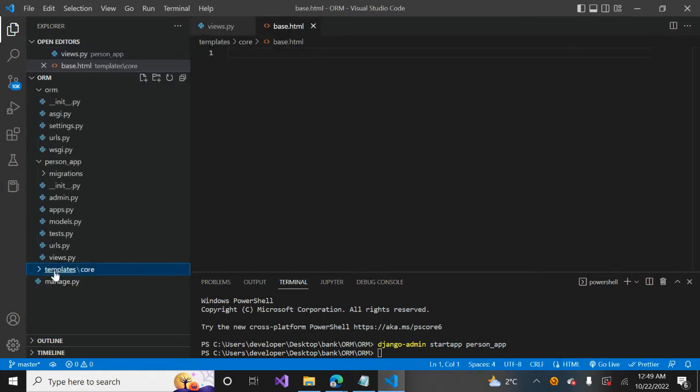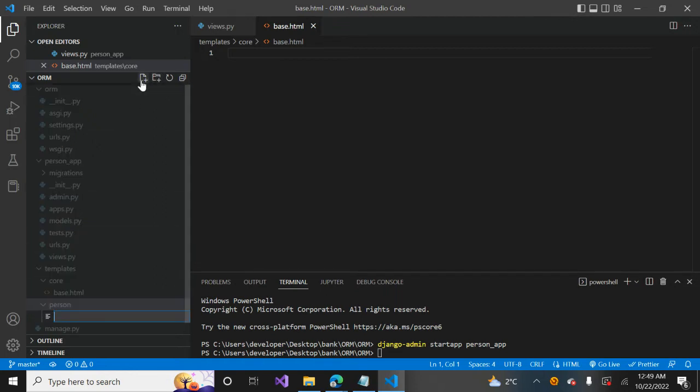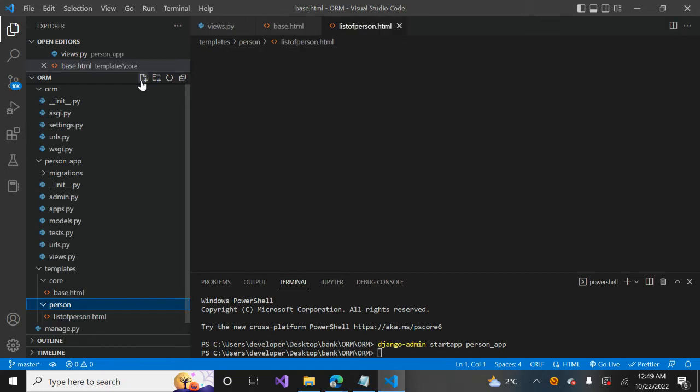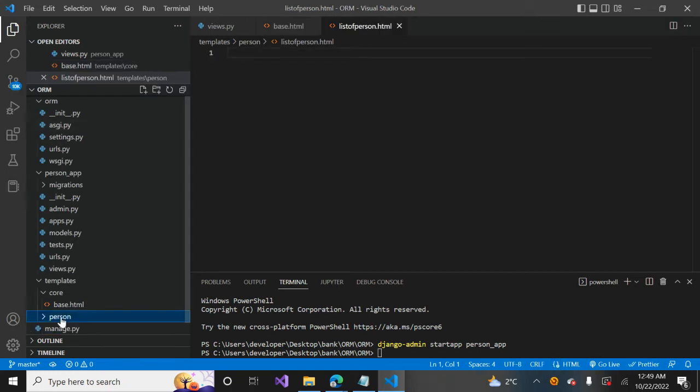Okay, now again inside templates, I'll add a folder. Inside person, I'm gonna add a file, and I'll add another file.